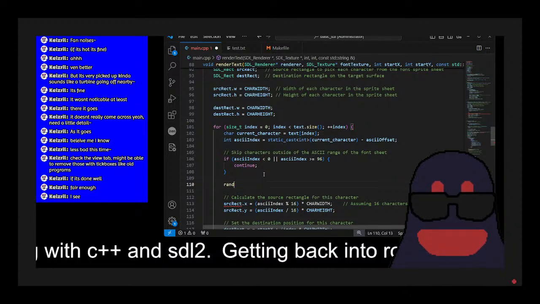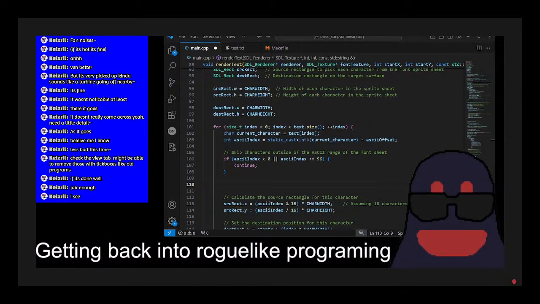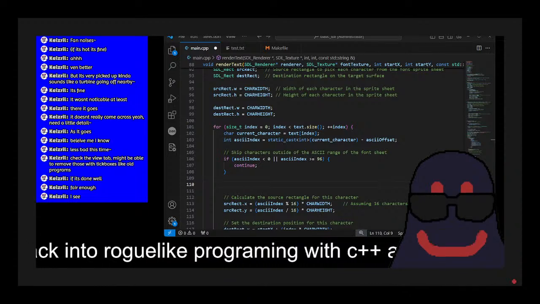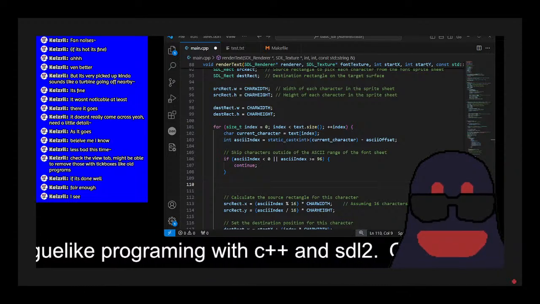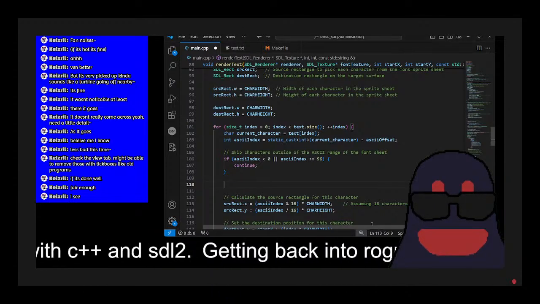Okay. Rand is pre-built into there. Okay.